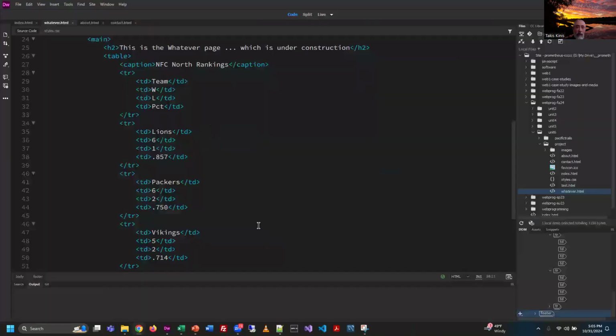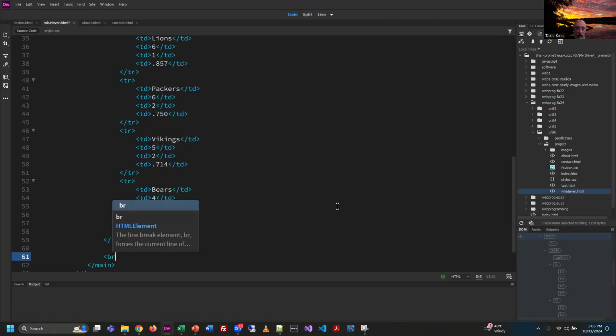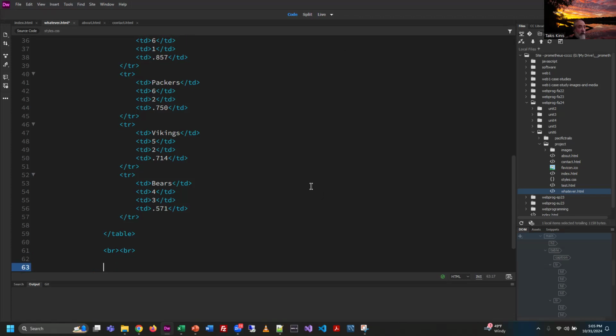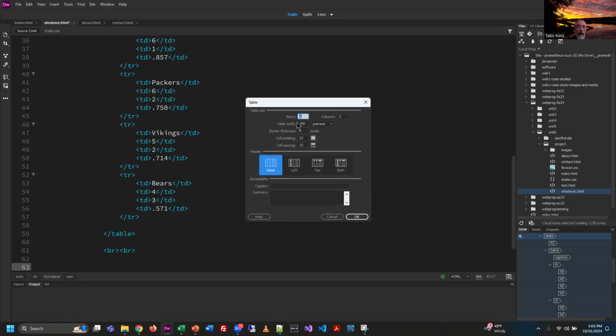Now, I'm going to show you one of the reasons why coders often will use higher end IDEs. And I'm not sure if Visual Studio does this, but Dreamweaver sure does. So if I wanted to insert another table, Dreamweaver just has a tool on the menu that I bring up, and I just say, how many rows and columns do I need? Well, I need 5 rows and 4 columns, right? Table set to 100% width, which is normal. This one has cell padding and spacing added to it, which we didn't do. And then I'm just going to click OK.